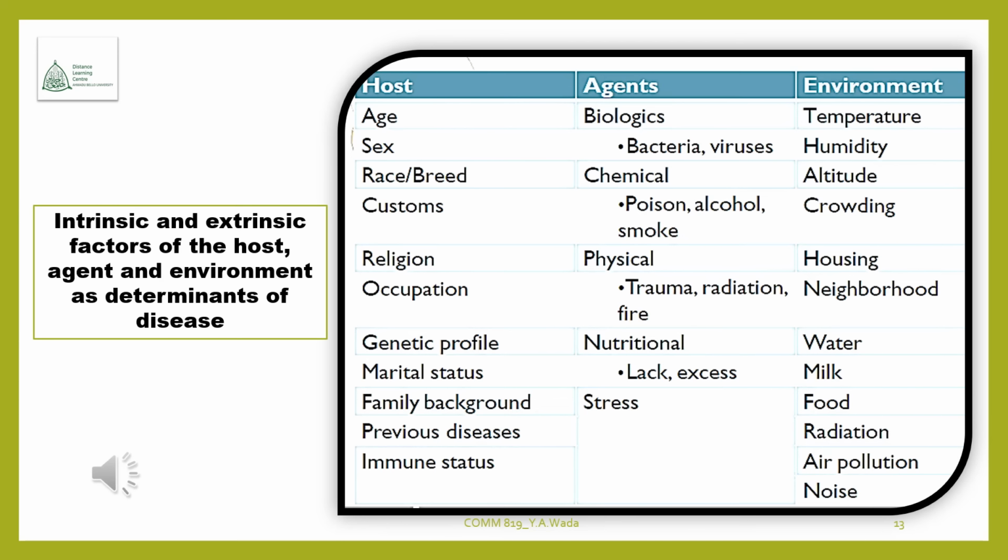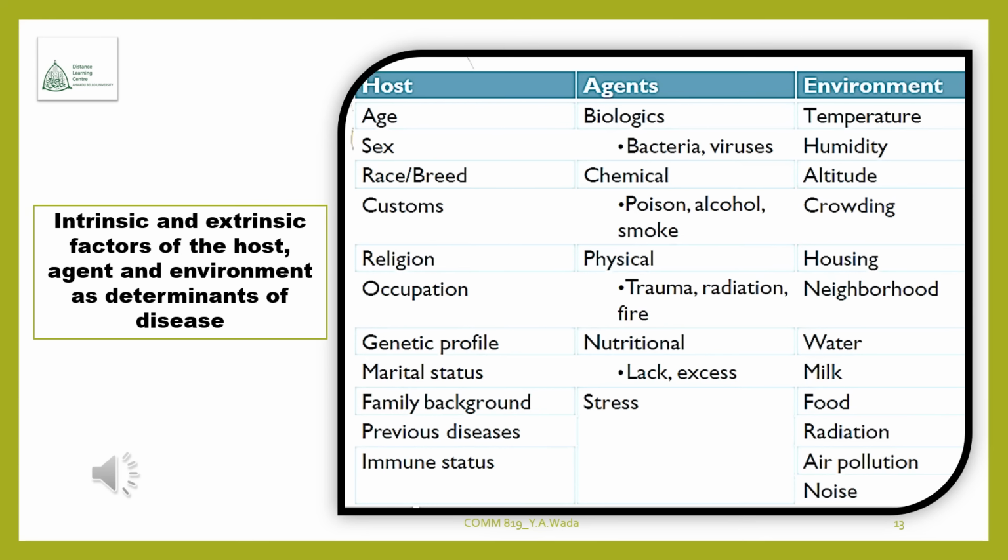Then we have the nutritional agents, lack of exercise, maybe lack or excess of a particular food diet, maybe excess of protein or lack of protein, all have their health implication. Excess of carbohydrate and less of carbohydrate. Then we have another agent like stress. Stress also predisposes individuals to disease establishment.